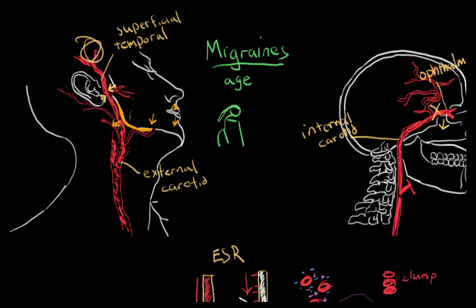In temporal arteritis, the damage you get to the blood vessels is very splotchy and all over the place, very segmental damage. In order to diagnose temporal arteritis, you need to take a biopsy, which is a cut of the blood vessel that you look at under a microscope. Now, because there's this segmental damage, if you take a small biopsy, you may actually miss the disease and not see it under a microscope. So for temporal arteritis, you must take a large biopsy of the temporal artery to make sure that you catch the segmental damage. It's important to note that a negative biopsy does not necessarily mean that you can rule out temporal arteritis, because if you take too small of a biopsy, you may be missing the segmental damage.